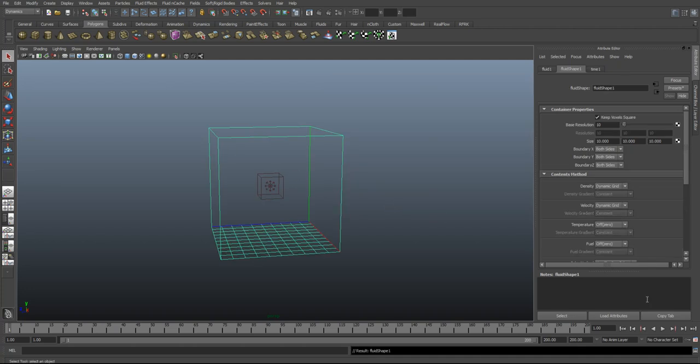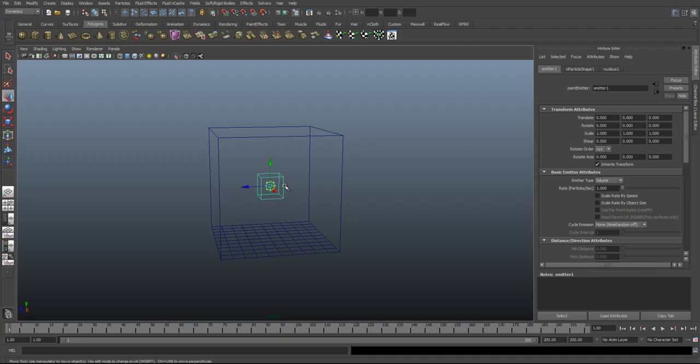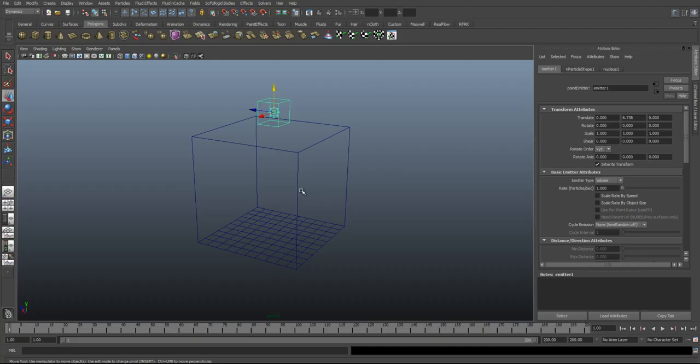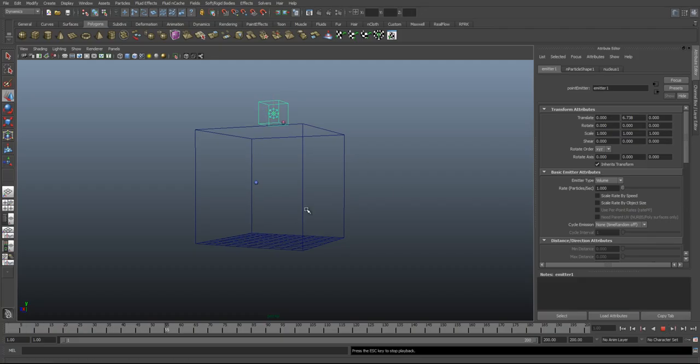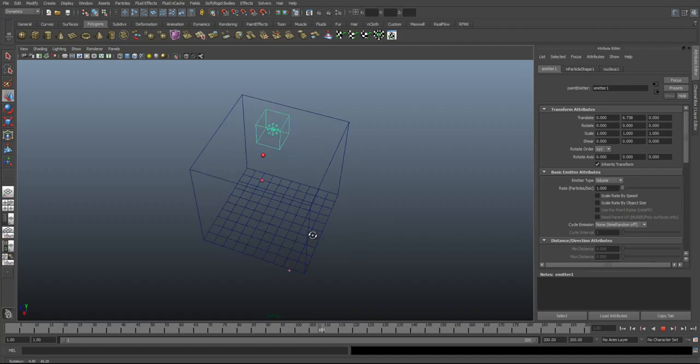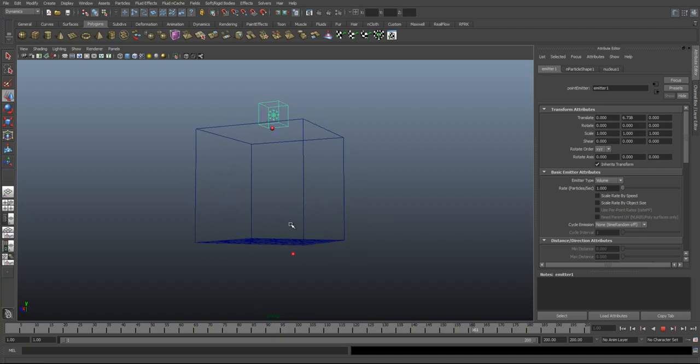Now what we have is one n-particle emitter and one fluid container. It's the same again, just in 3D this time instead of 2D, but you can see here these would be the voxel shapes on the bottom grid, and they're square. If I hit play now, nothing will happen. Our n-particles do fall through our fluid container, but they're not emitting any sort of density or heat, because this is an n-particle emitter and this needs a fluid particle emitter.